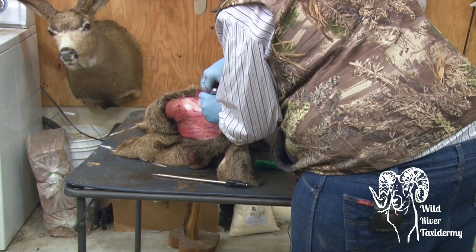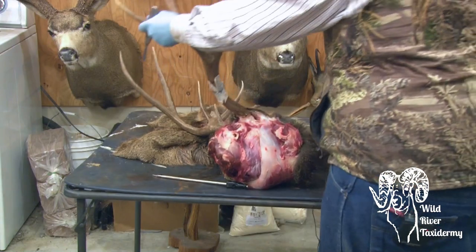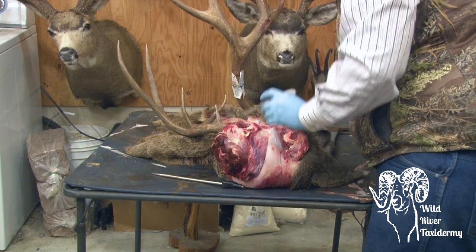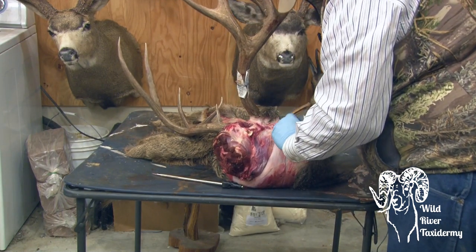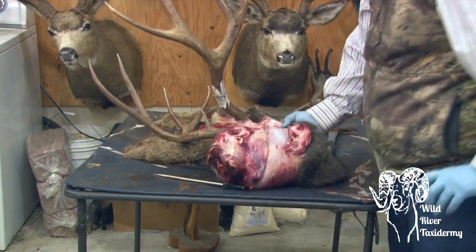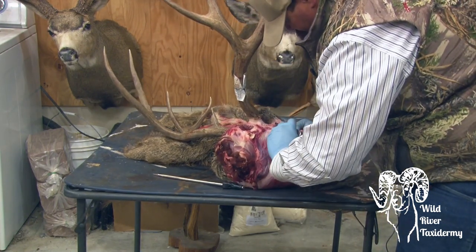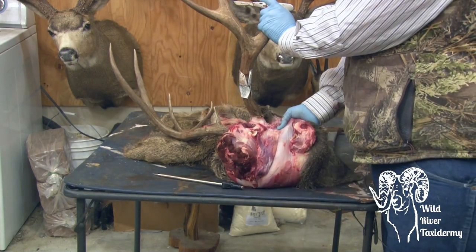Okay, start working on the eyes here. Critical part of the skinning process. You don't want to cut the back corner of the eye. So what you do, stick your finger in the eye socket. You can feel the back corner of the eye. So as you're skinning, if you cut your finger, that means you've gone too far.